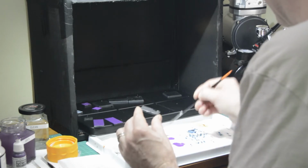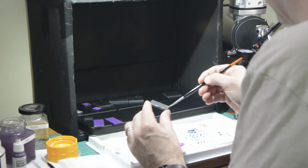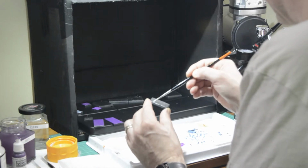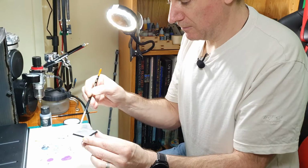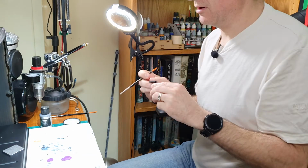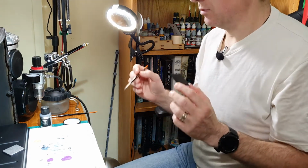But all we're really looking for is to see what the effect of different varnishes are on it. So one of these will just have paint and the metallic varnish on it. And the other one will then be varnished matte, and then half of it will get metallic varnish over the matte to see what effect that has.